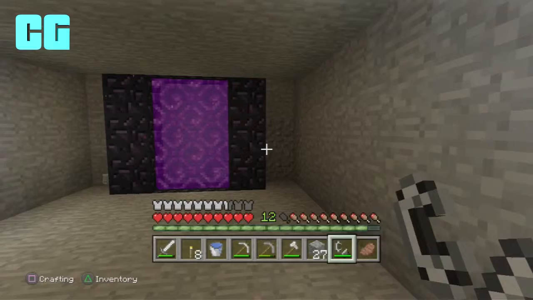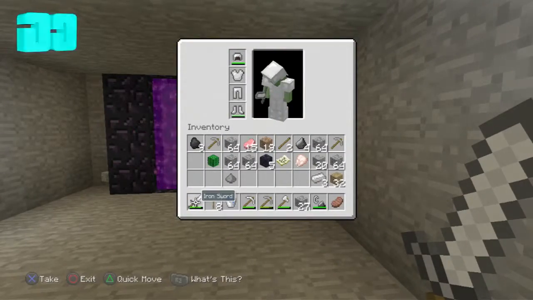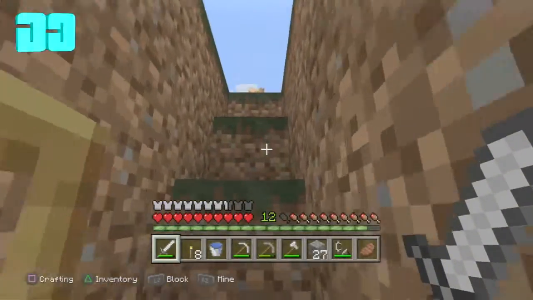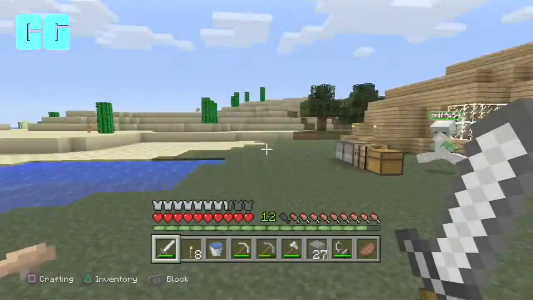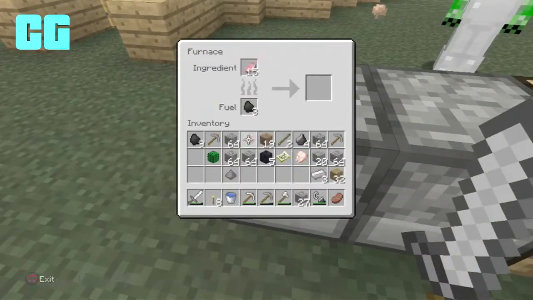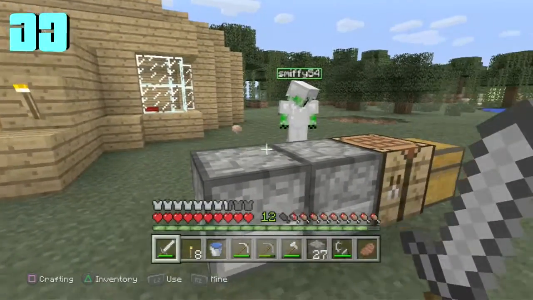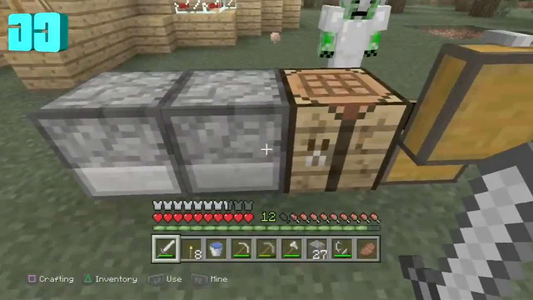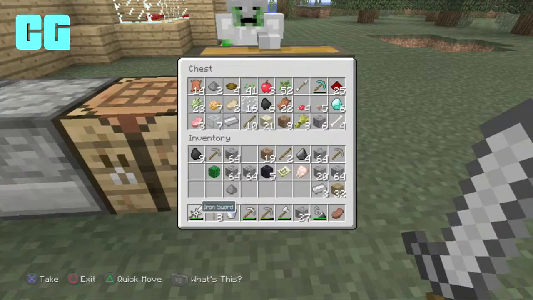And here we have it. Yes. Don't we need food? What? Food. I need to get rid of some of the stuff. Pork chop. Oh, that's mine as well.